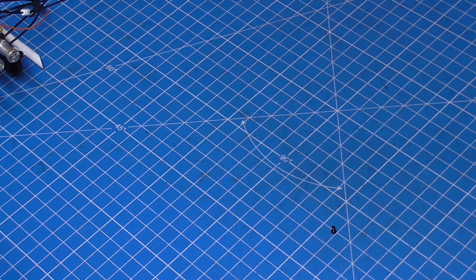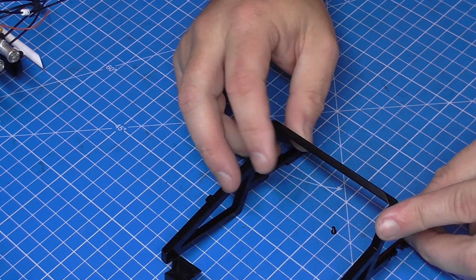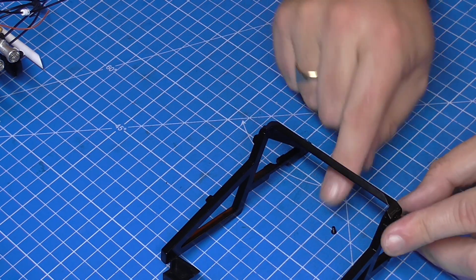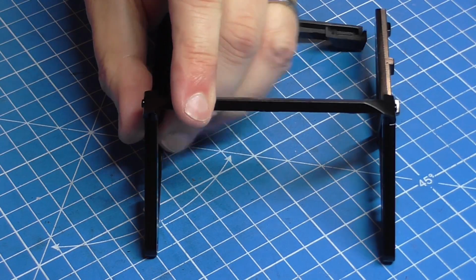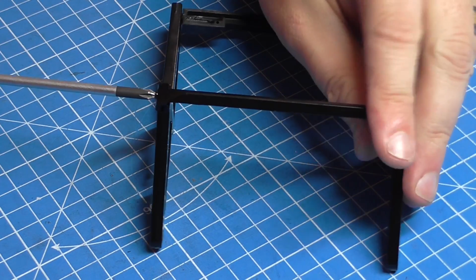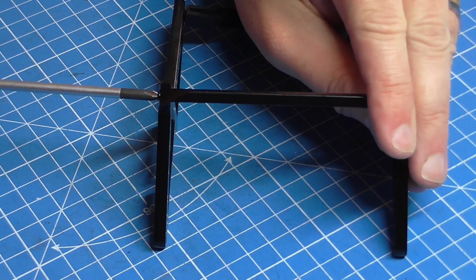Bringing over what we just worked on, the other side of this is going to go into the other side just here. Just like that there. Again, held in with a CM screw. Get my heavy duty screwdriver on this one to get that in nice and tight.